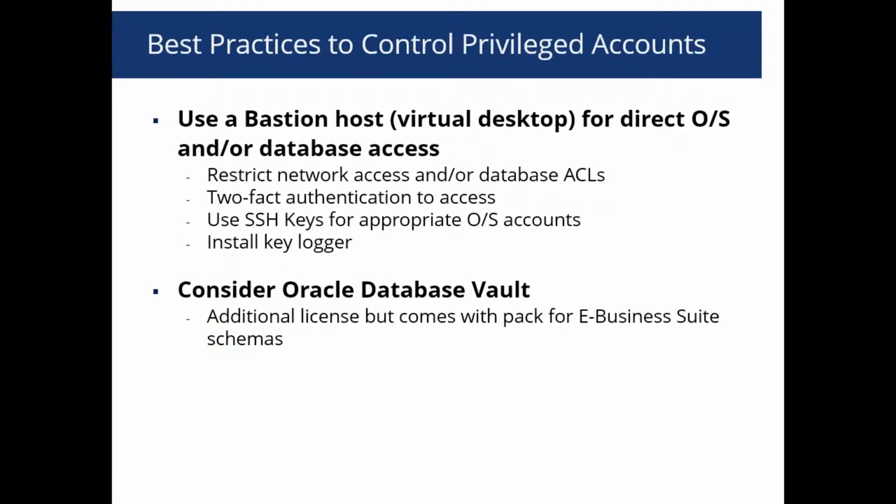So the first recommendation that we've seen work really well is to use a Bastion host. Many times this is implemented as a virtual desktop, and through network restrictions or setting up database ACLs, you can restrict direct access to either the database or the operating system or both. The idea is that there's strong two-factor authentication to get to this virtual desktop or Bastion host, and then you can set up keyloggers to further record activity that is transpiring through this onto the respective servers.